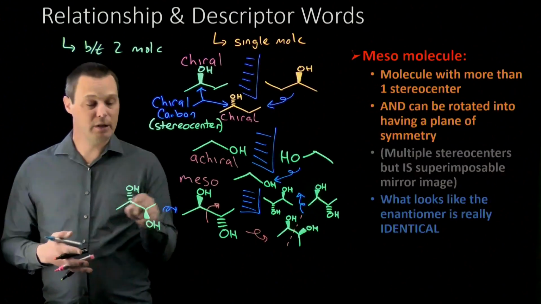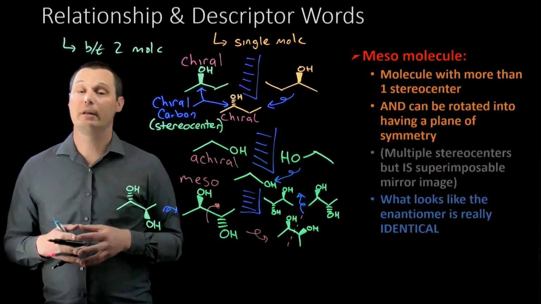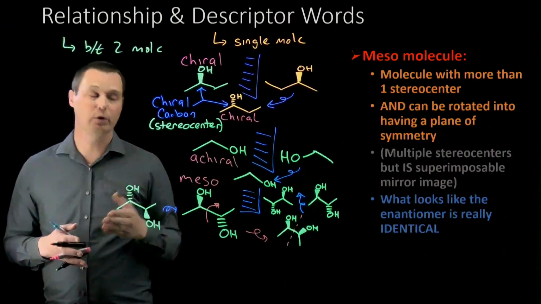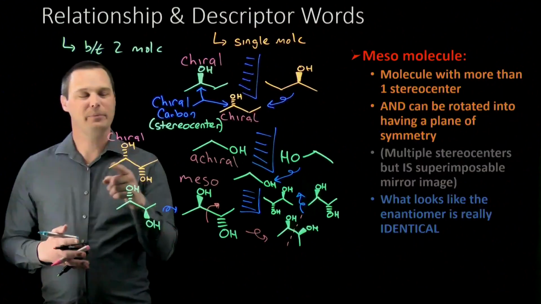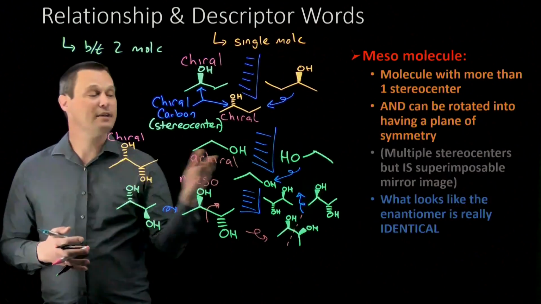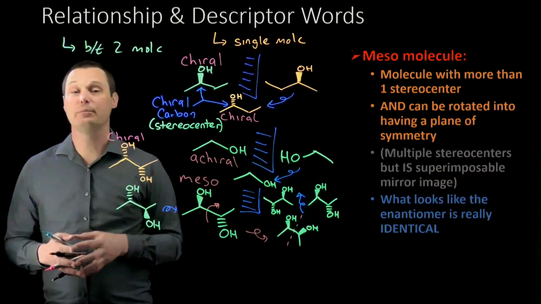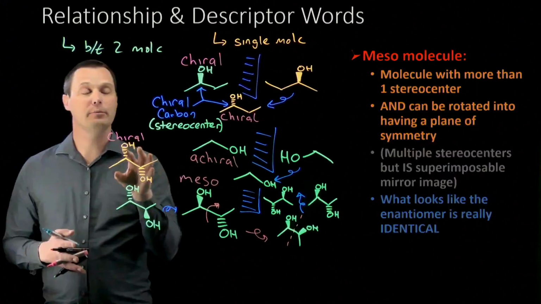All meso molecules will be structurally palindromic like this. But be careful, not all structurally palindromic molecules are meso. Most of the time they'll just be chiral, but sometimes they will be meso. As an example, this molecule is structurally palindromic, but it is not meso. I'll leave it to you as an exercise. If you go through the same analysis with this molecule, you'll find that the mirror image is not completely superimposable. It has a non-superimposable mirror image.